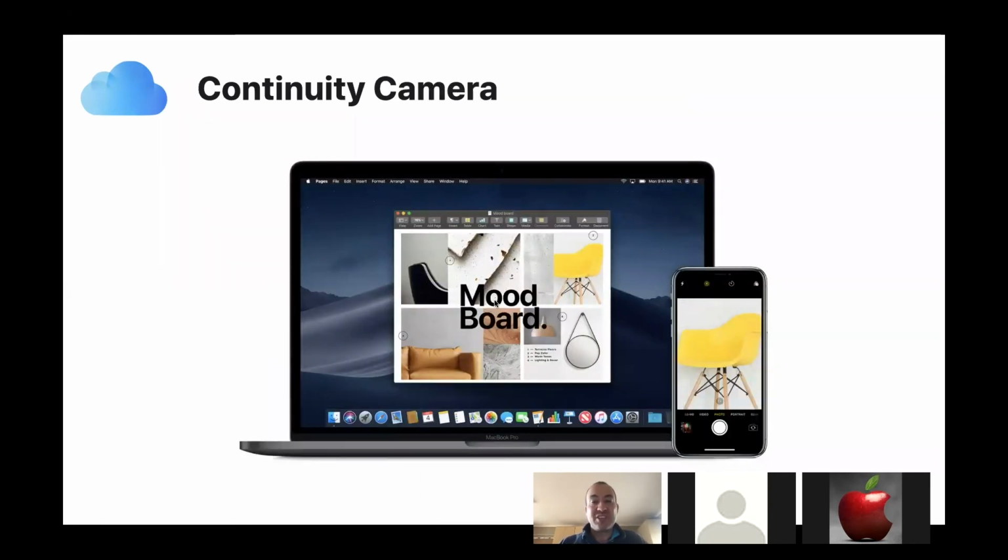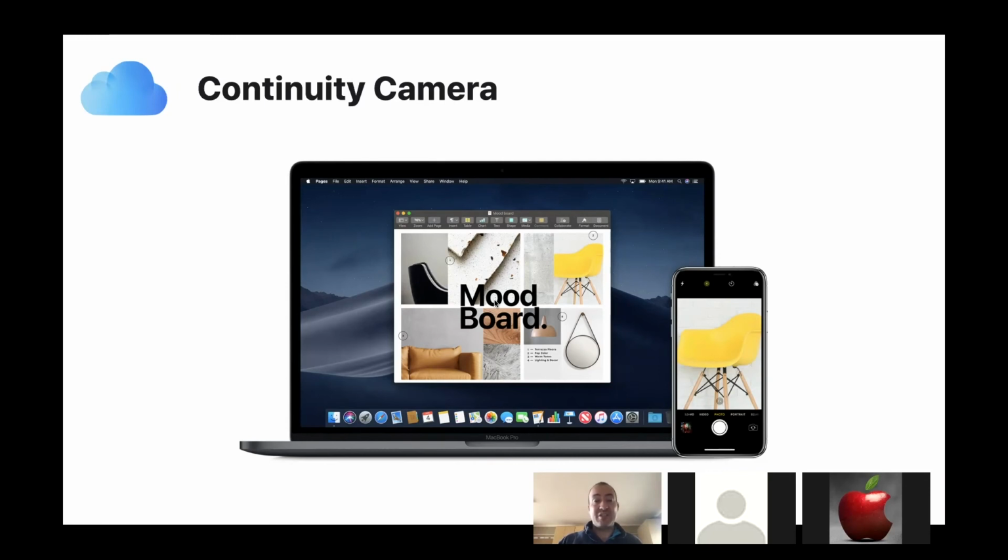So this one is just as impressive. Like the other one was about sketching, this one is obviously about using the camera. But the same thing applies. Imagine you want to insert a photo into a document. The old way would be to take the photo, import it onto your Mac, then go and find the photo, and then insert it into your document. But surely there's an easier way. And the good news is with iCloud, you can definitely do all of this.